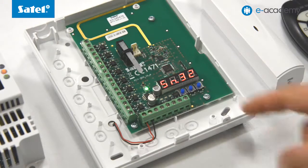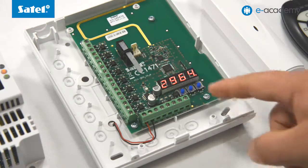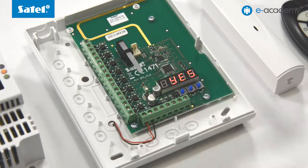To display the rest of the serial number, press button 2. If the number is correct, confirm it with button 3. This will display the yes message. To confirm, press button 3 again. The module will display the address at which the key fob is saved. After the device has been added, the function that allows you to configure it will start automatically.